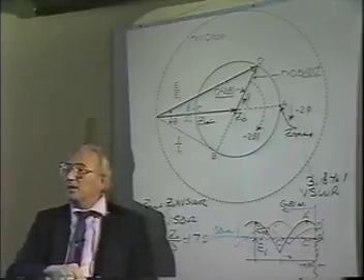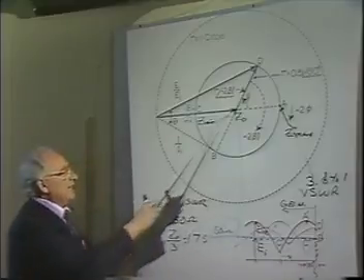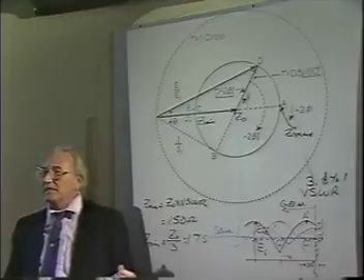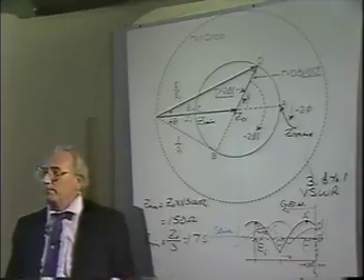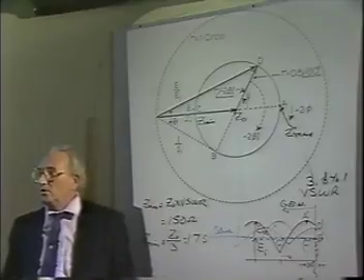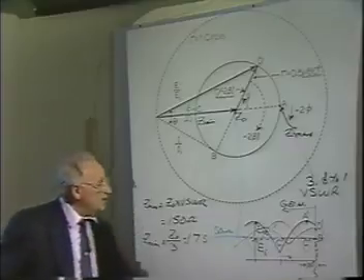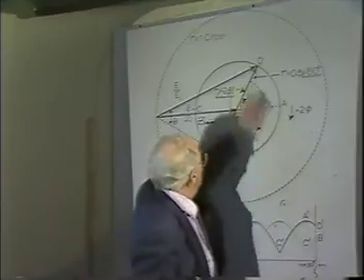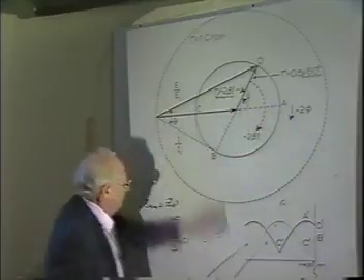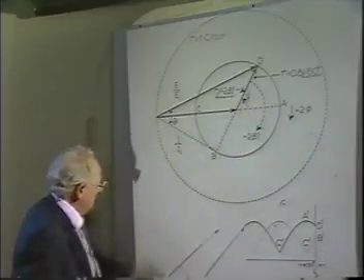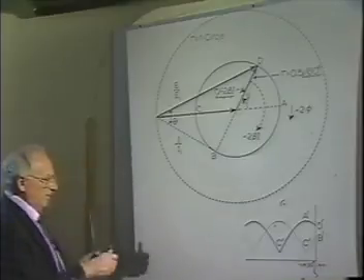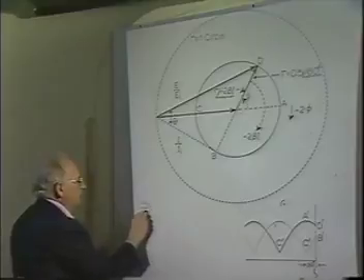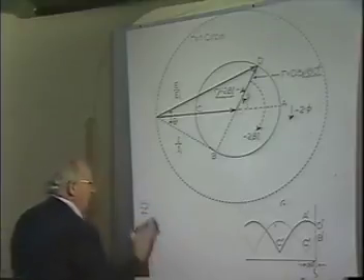Now we know something about the chart. If there are no standing waves, what will the center of the chart represent as far as standing wave ratio? 1.0, right? So let's look at this and see what the chart is actually going to represent. Do you remember this equation here? I better change it around.